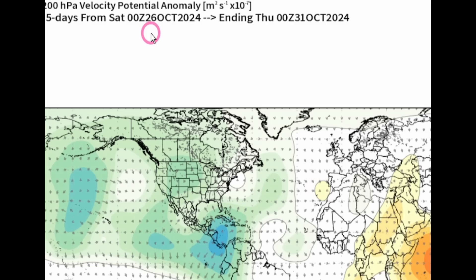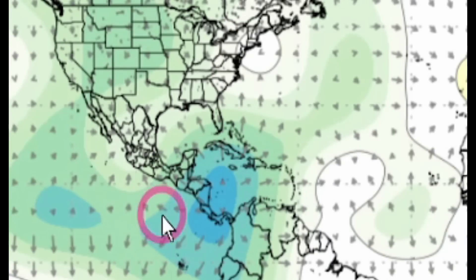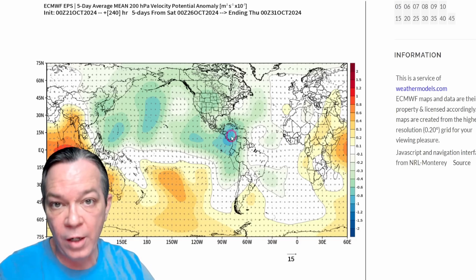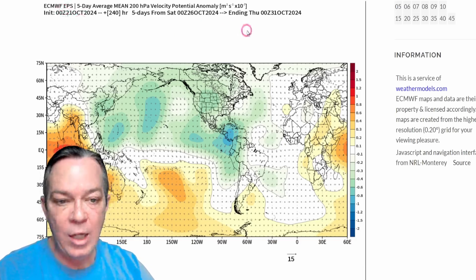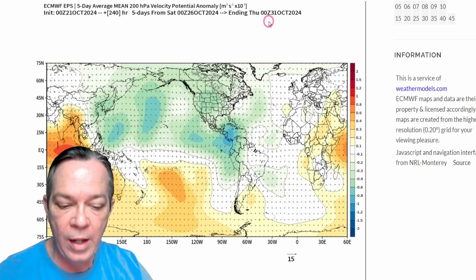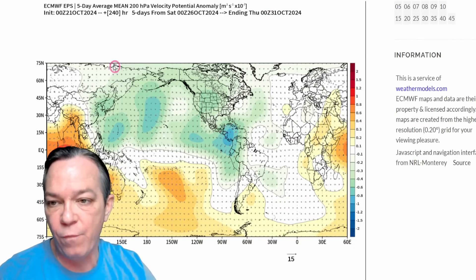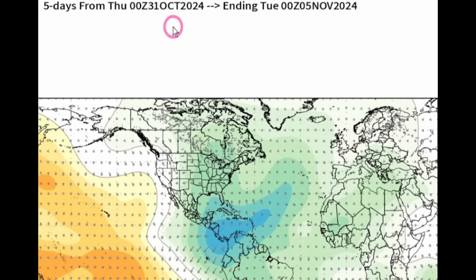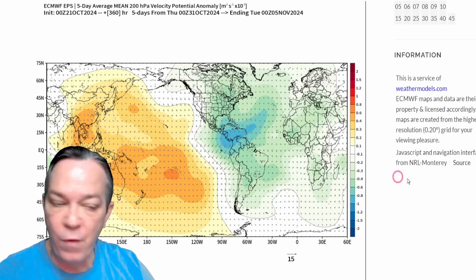You can see all this lift, this rise in motion, passing through as we go from October 26th through October 31st. This would help thunderstorms grow — that's why you see so many surface low pressures on the model runs, because these thunderstorms are literally popping and trying to form like crazy. As we go past October 31st, this is where everything starts. It shows an area of low pressure until then, with a chance to form because we have a lot of lift in the environment.